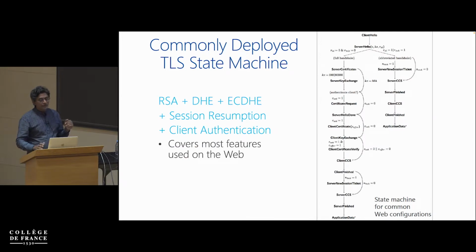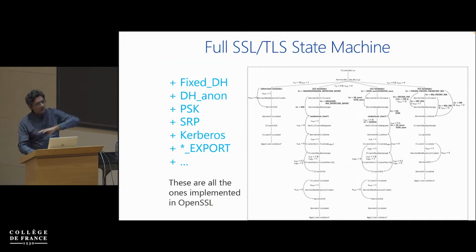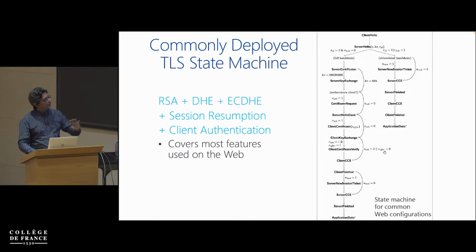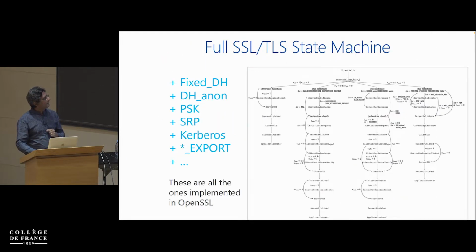If you start looking at other modes supported by your web browser, there are many other modes. So the actual state machine in a web browser is a bit more like this, where there are more branches. But it's still not a terribly large state machine. Of course, if you consider all the modes supported by TLS, it gets huge. But that is only supported by OpenSSL; nobody else really does it. Most browsers do the state machine on the right over here, or at least they should. That's what they're supposed to do.